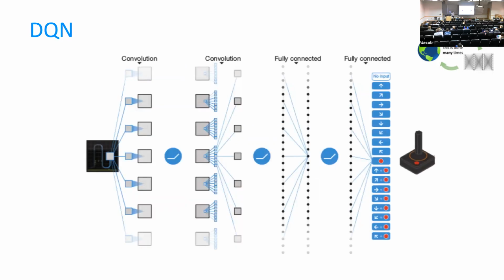So this is a diagram of the network architecture. In this case, our state space is continuous. In fact, it is pixels on a computer screen. This is some Atari game, I'm not sure which one. Obviously, this is a state space that is far too large to create a Q table for. So we're going to pass it through a neural network, a convolutional neural network, and then predict a vector of action values. So no input, up, down, we'll call it north, northeast, east, southeast, south, etc. And then all of those plus a button.